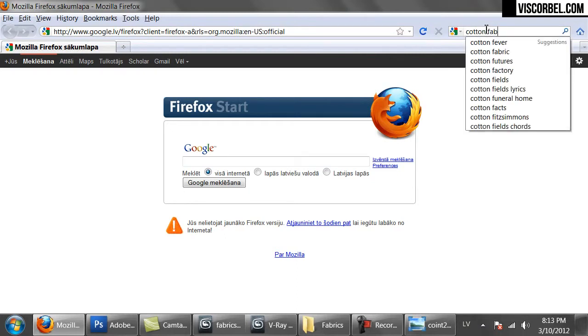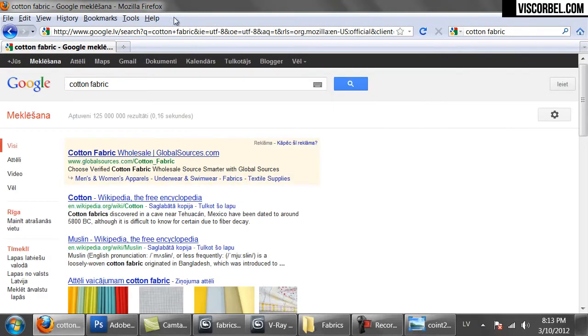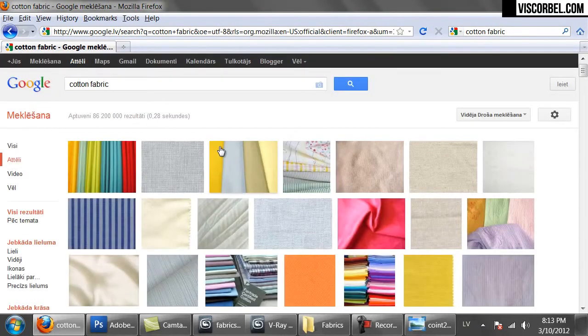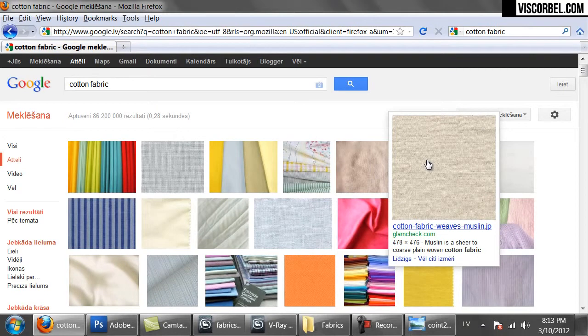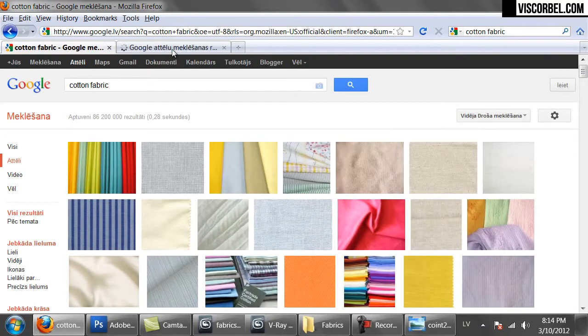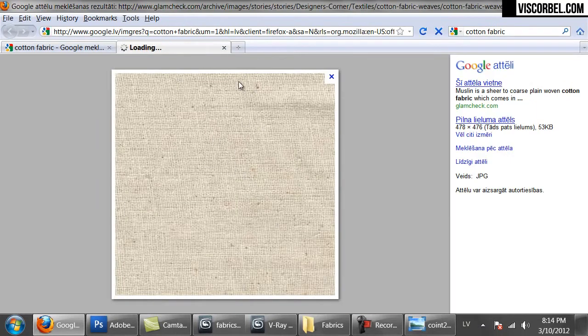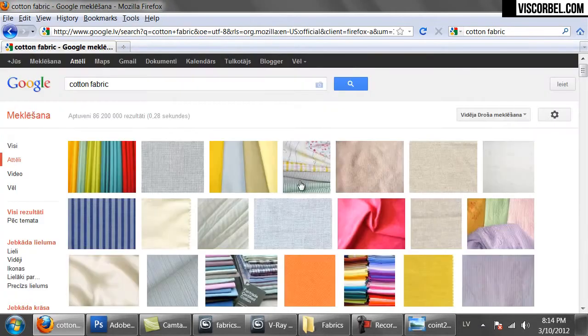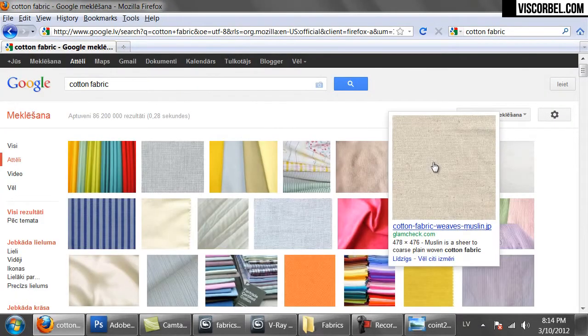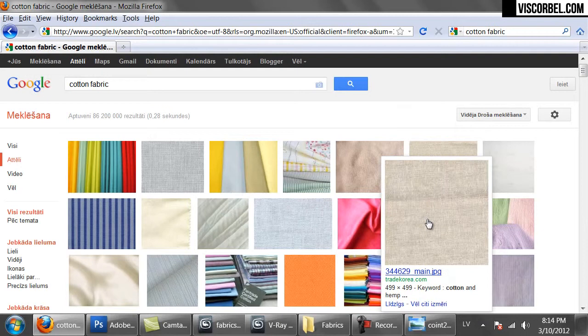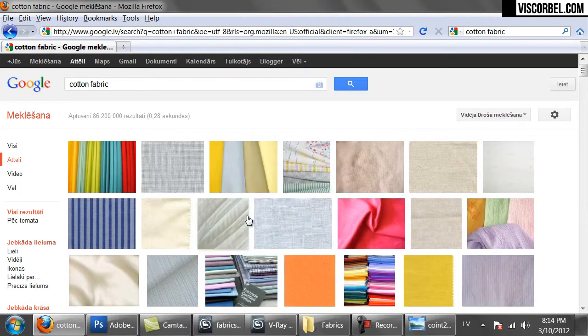So here are the images. This is pretty decent, I guess. Well, not gonna work. The photo is very skewed. Okay, let's look for large photos first.